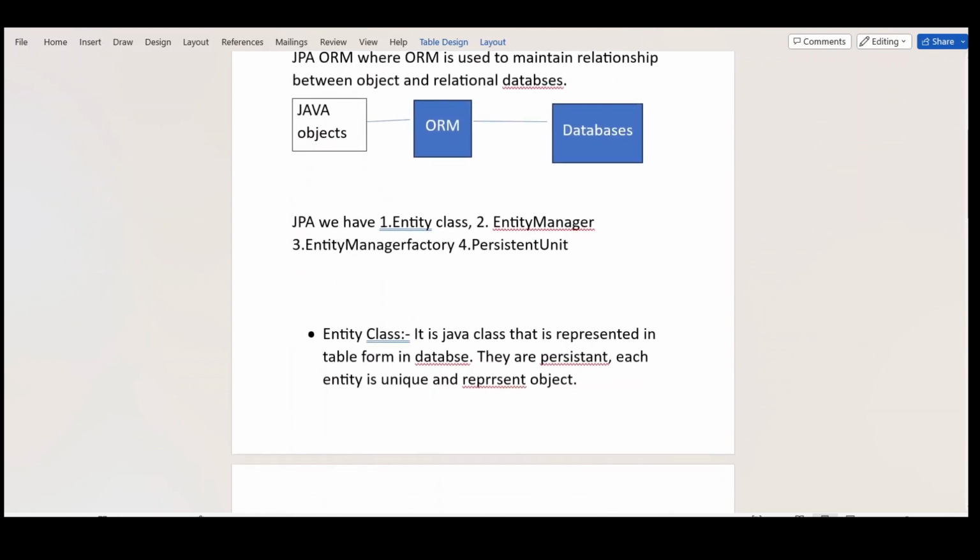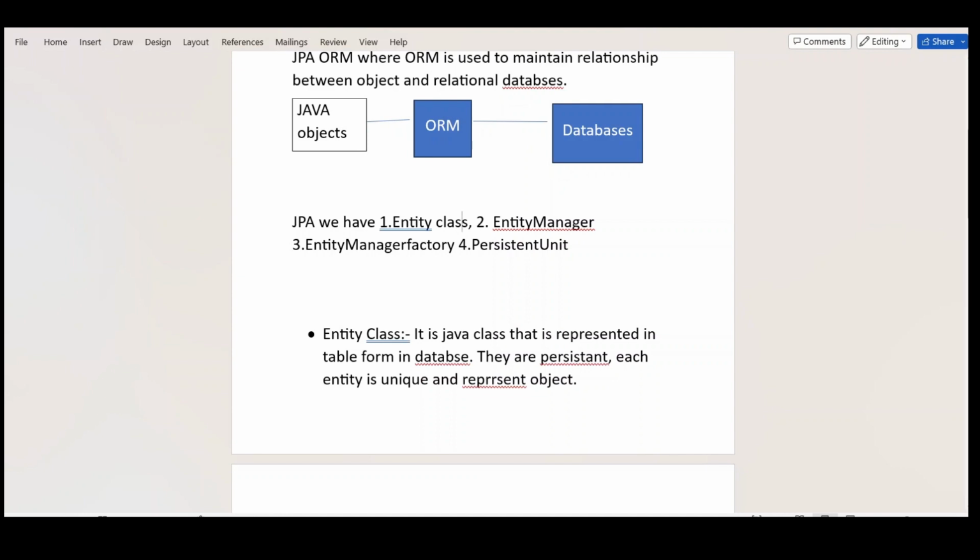Next is the architecture of JPA, what different things we have in JPA. The first one is the entity class. What do we mean by entity class? An entity class is nothing but a simple Java class which we create. For example, if I have a student class, it will have an ID, a name, the courses, etc. That simple class is an entity class.